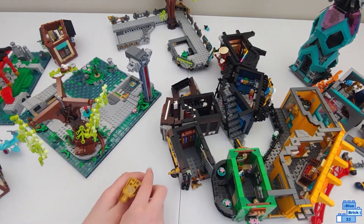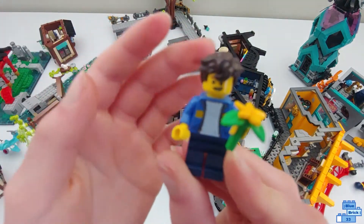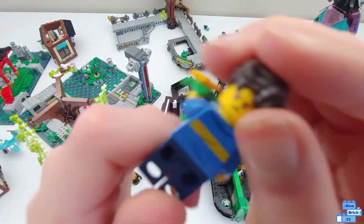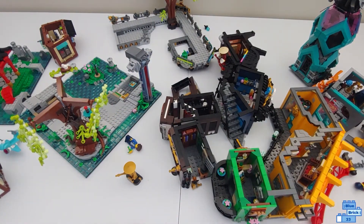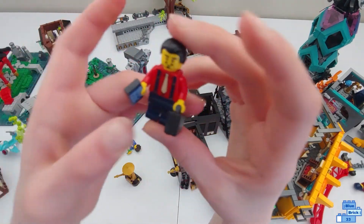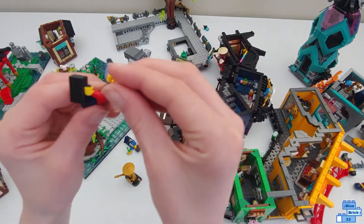The next one is Urban Jay. He has some flowers for Nia. He has messy hair, this is his alternate face, and this is his regular face. Here's just a person with like a felon and a briefcase — nothing inside. He has a tie too. This is his regular face and his alternate face is a little more angry.